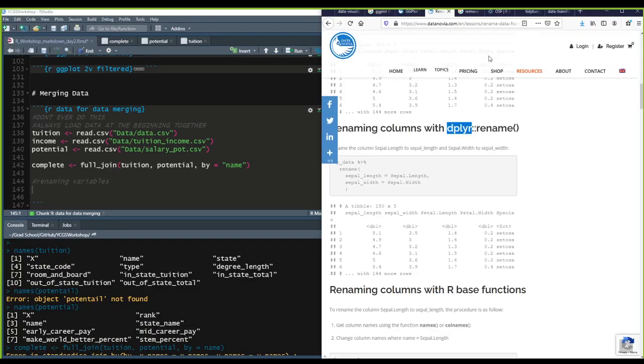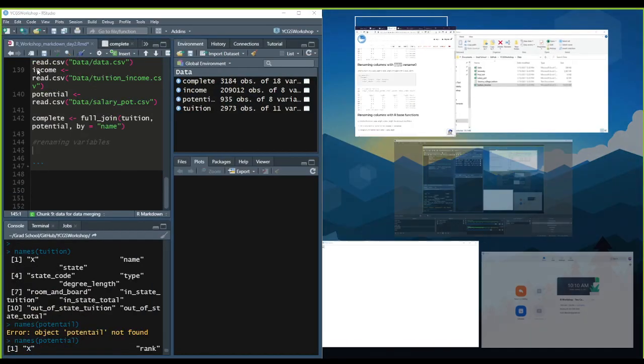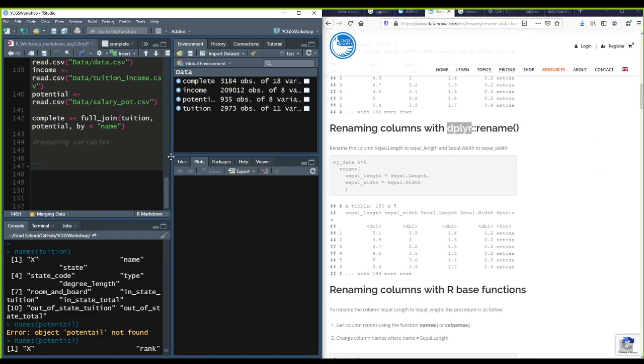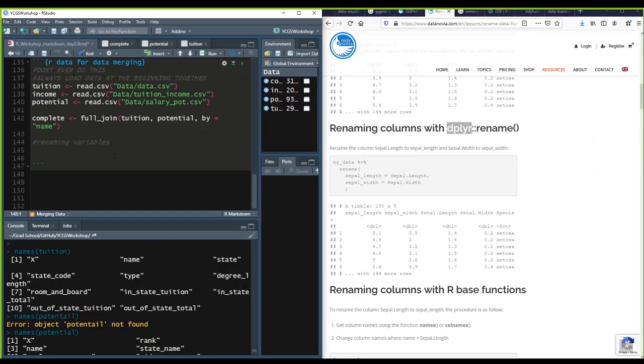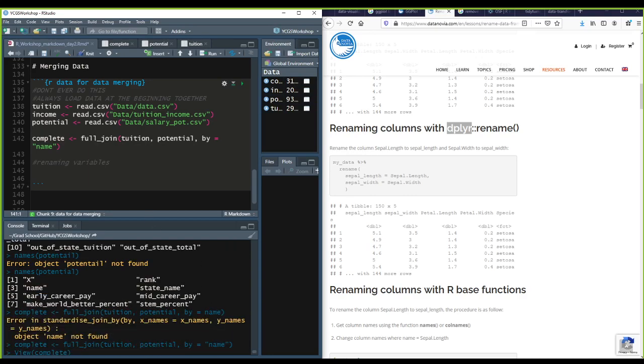I'm going to split screen here so that we can see all of it. And we want to do this before we join them together. So we want to be renaming in the potential data set: we want to rename state name to just be state.